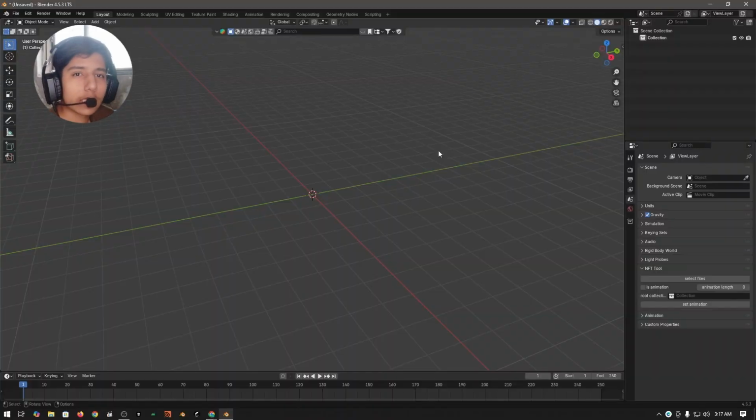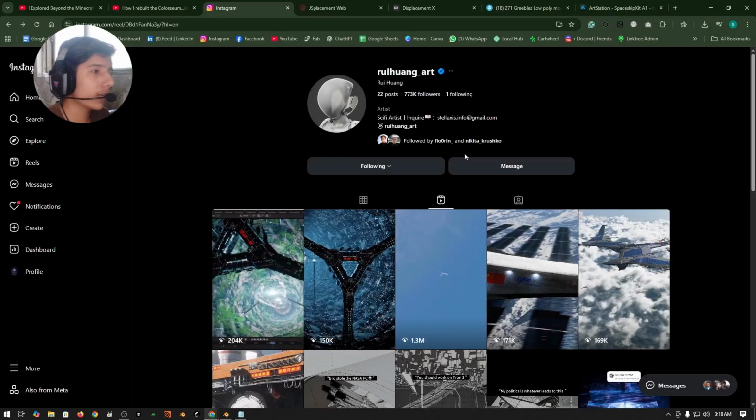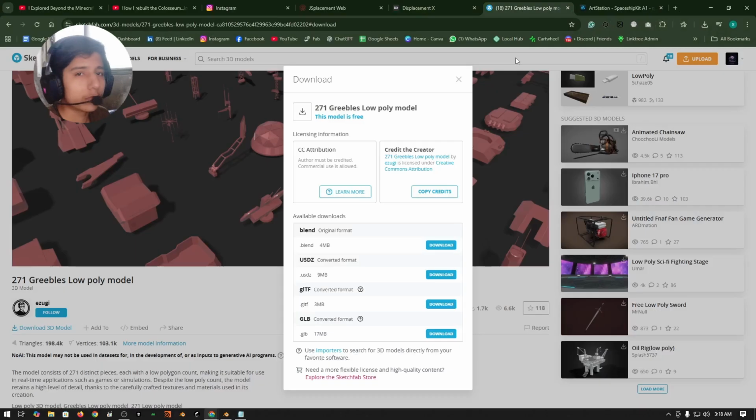Okay, so our first method is called kitbashing. In this method, you basically have a bunch of pre-made greebles that you can drag and drop onto your mesh. You can create those greebles by yourself, which will be fun, but it's also complicated and a lot of work. So what you can do is download them from Google.